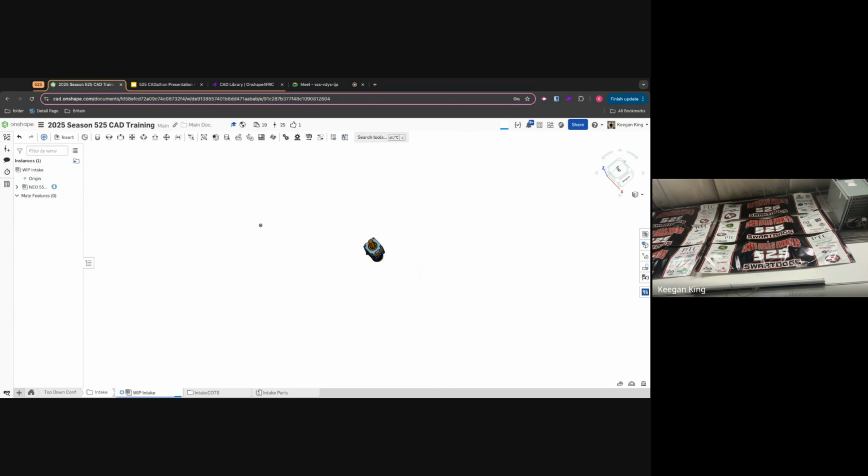Yep. What's that dot doing up there? That's the origin. So we can put stuff at the origin. Okay, where did this Neo come from? I imported it from a step file. Okay, I was wondering because usually it doesn't turn all that multicolored if you import it from the website.